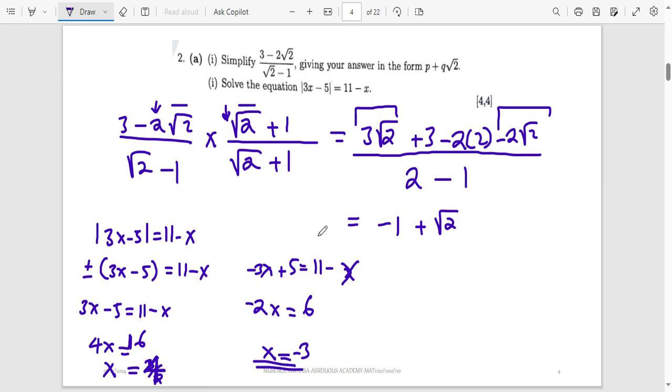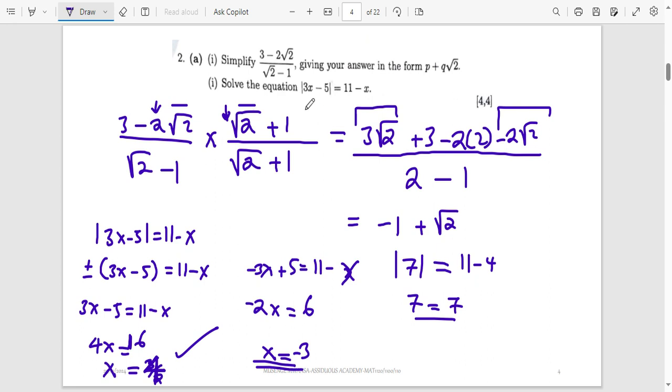So that is it. But for absolute value functions, make sure that the values you found are solutions. So you need to check. So when x is equal to 4, go in the original function, absolute value of 3 times 4, we know is a 12. 12 minus 5 is a 7. So I've got absolute value of 7. It should be the same as, here I've got 11 minus 4. Absolute value of 7 is a 7. And 7 is equal to 7. So meaning that 4 is a solution.